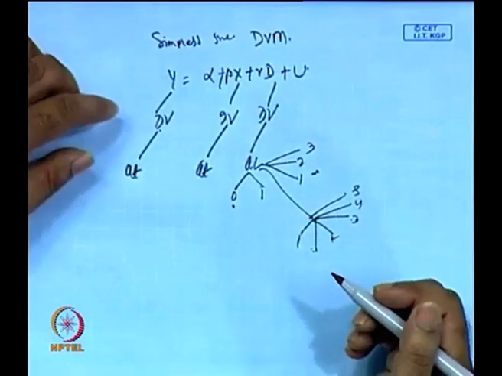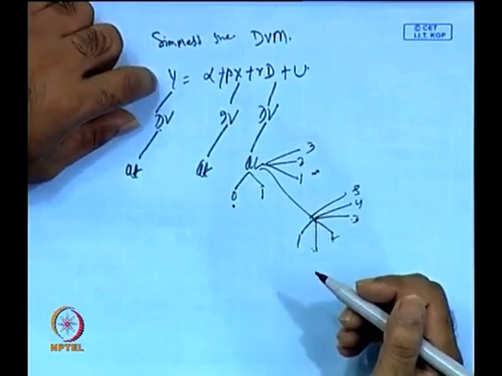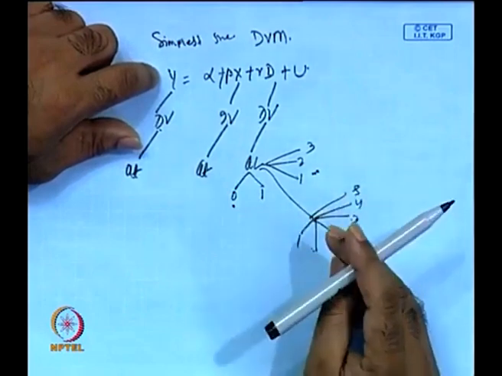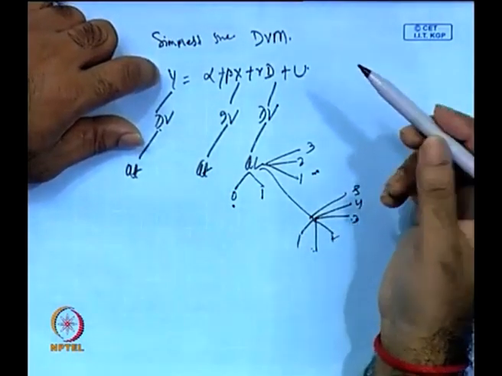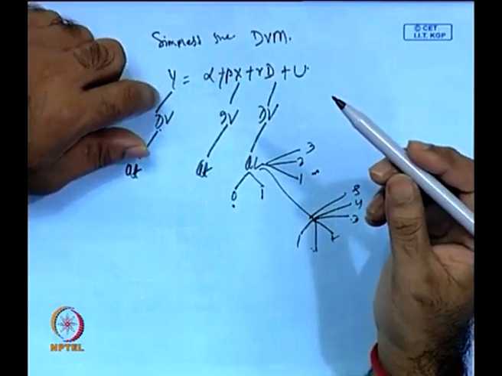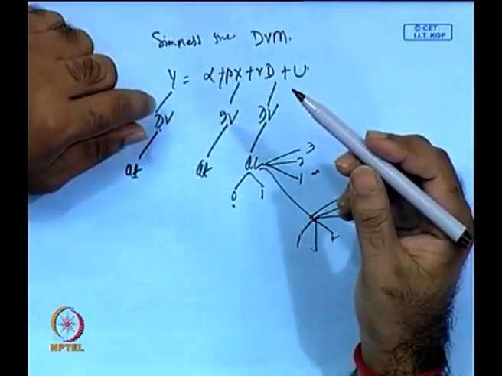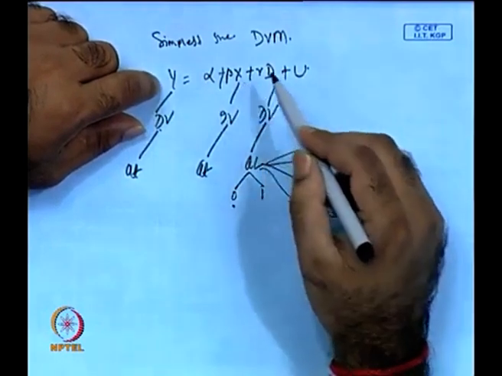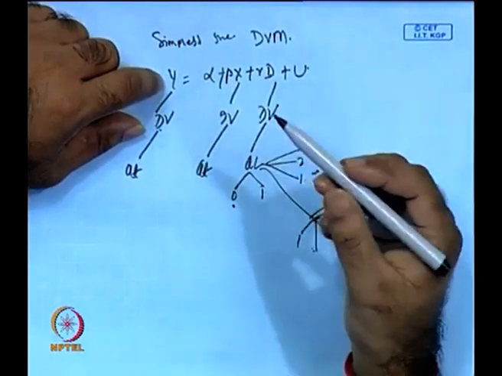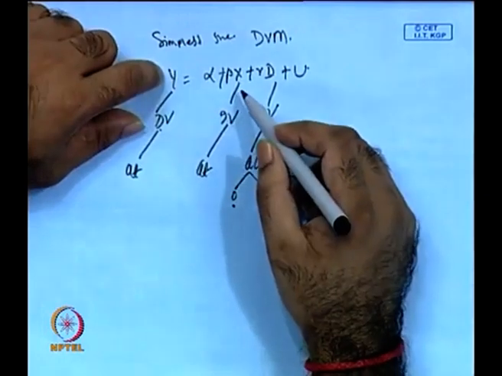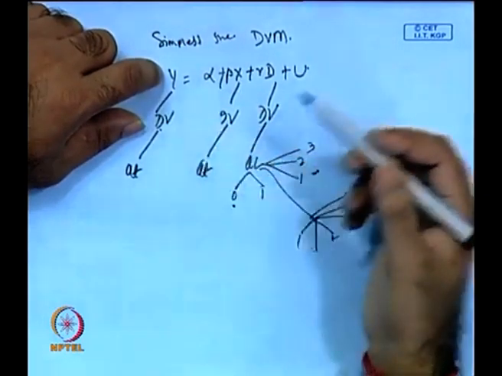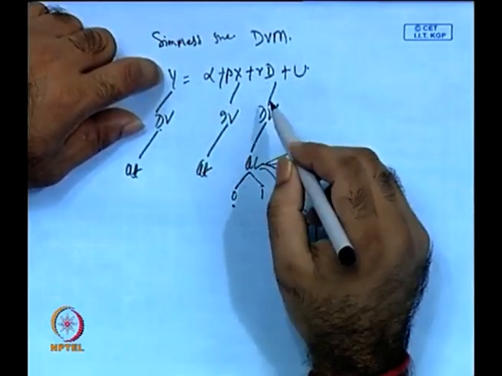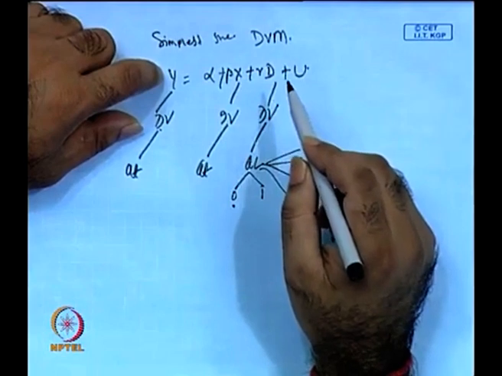So let's see here what the sales volume is with respect to a product, this pen. What is the sales volume of this pen? That means we have to know what factors can influence sales volume. Let's say X is one variable. Obviously, the amount of sales depends upon the price, or the advertising involved in this particular pen. So that means it is quantitative in nature. Then there is a variable called a dummy variable.